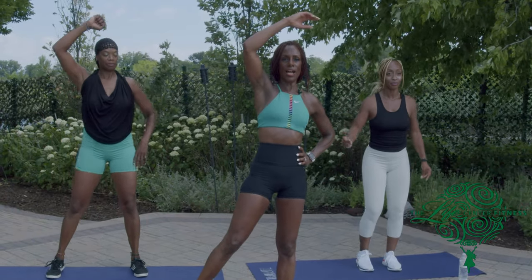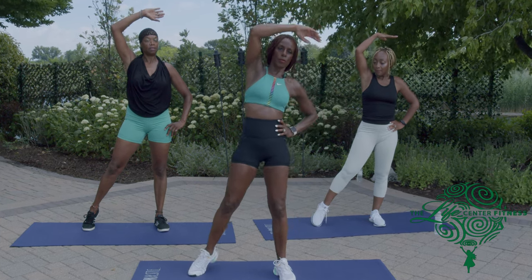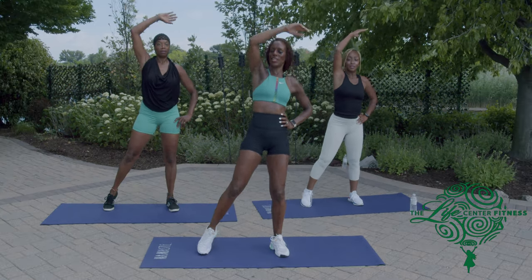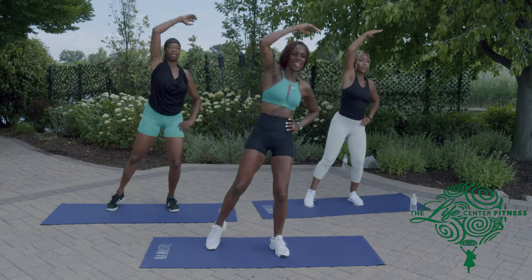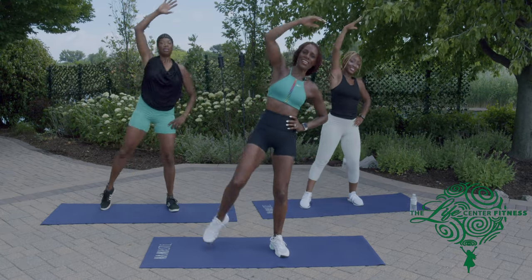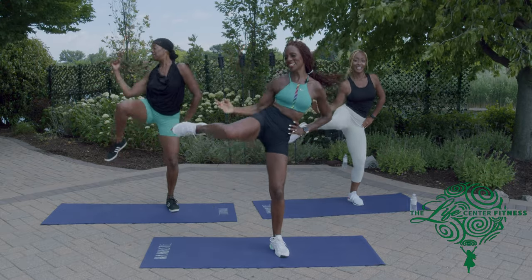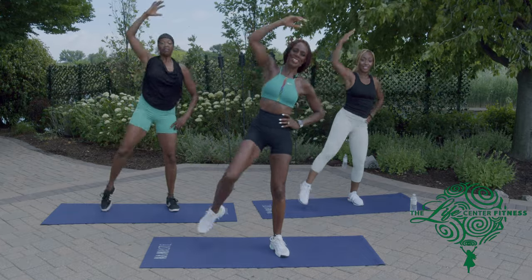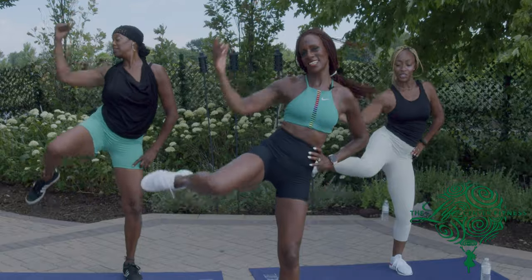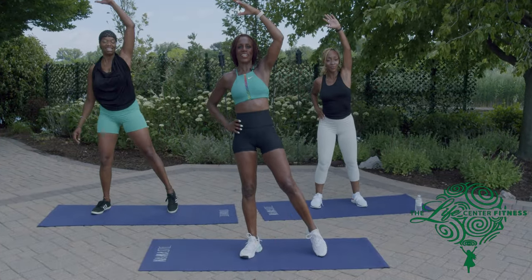Side bends. Five. So what you're going to do, arm over your head, feet to the side, and bend. Bring that knee up like a tabletop. Five, four, three, two, one. Here we go. 20, 19, 18, 17. Yes, work it. 12. Work it. 1. Awesome. Other side. 5, 4, 3, 2, 1.